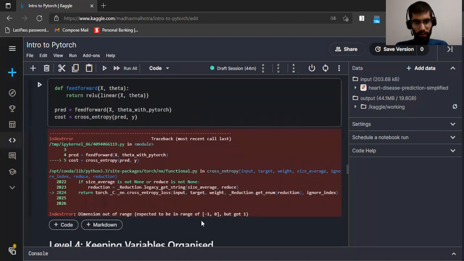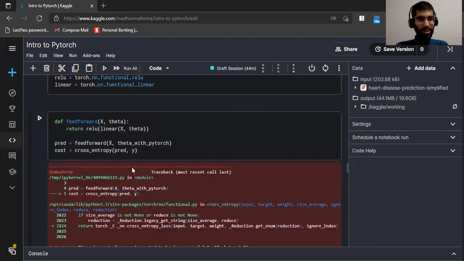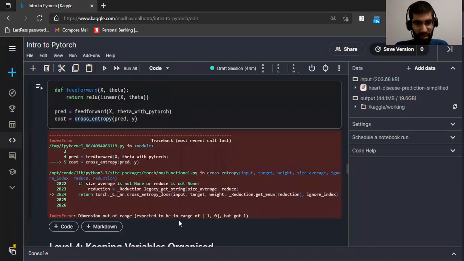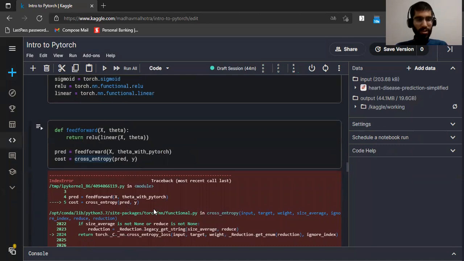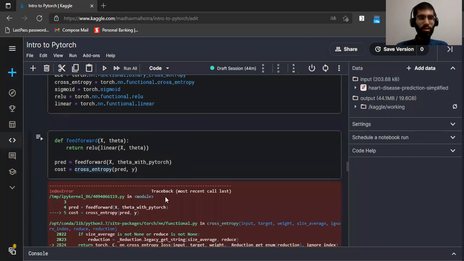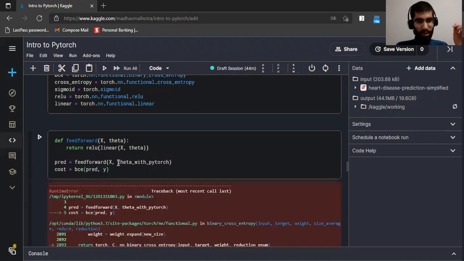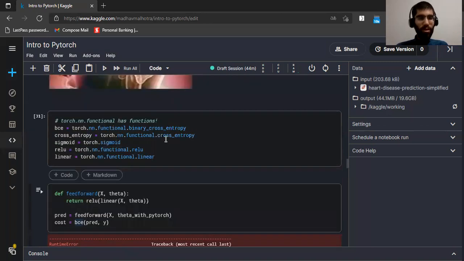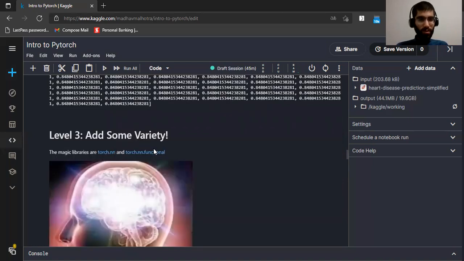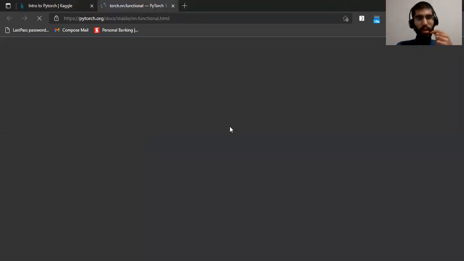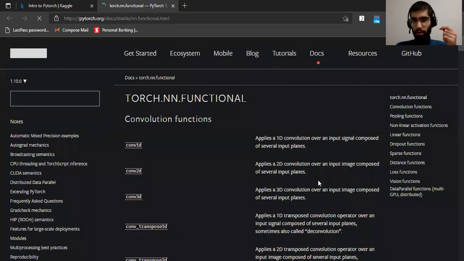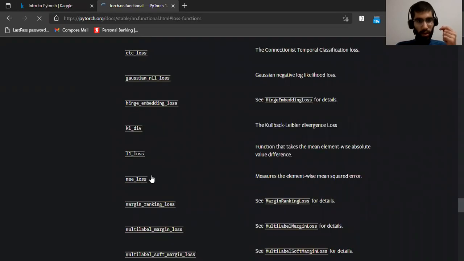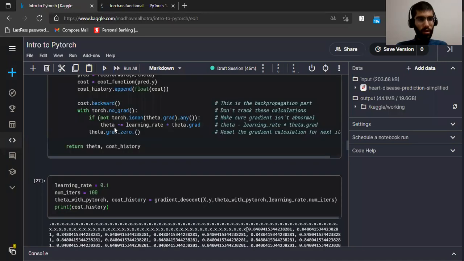Okay, I will not do cross entropy loss. That one does not work because I think I'm passing in the wrong inputs. And we could go search up the docs for cross entropy loss to see what this specific error is. And BCE will not work because we did a ReLU. Okay, why don't we try mean squared error loss? So just to show you that ReLU could work, let's see. Do we have mean squared error loss? MSE loss. So let's create mean squared error.